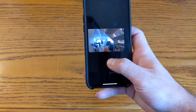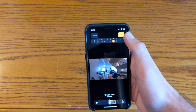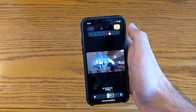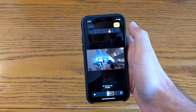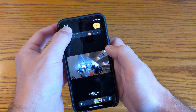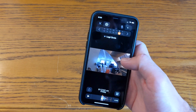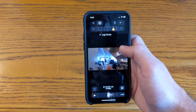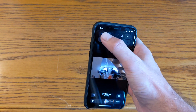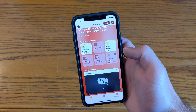Once you've recorded footage, you can share it straight from the Home app. Just tap the share button, select the footage you want to share, hit next, and the share sheet will pop up. Really simple to use — much easier than juggling multiple apps as you had to before with security videos in HomeKit, and much better for privacy too.